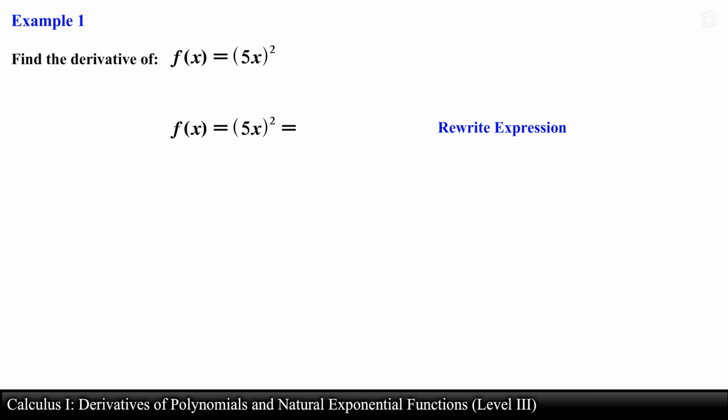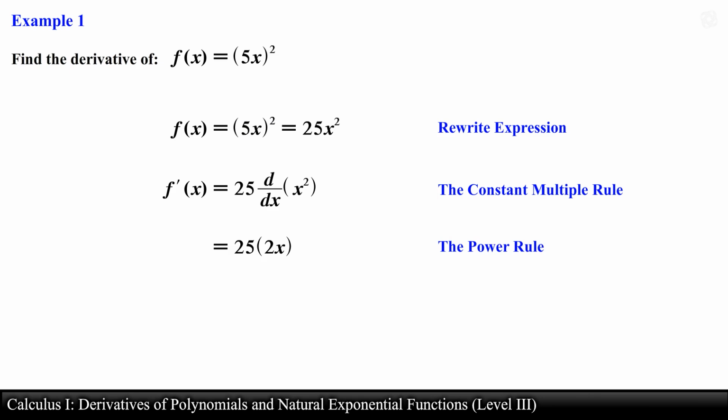For now, with our current differentiation rules at our disposal, we would first need to rewrite the function by applying the power to the constant 5 and the linear function x as follows. Now we are free to apply the constant multiple rule along with the power rule. Applying both rules yields the following expression, 50x. This example illustrates the importance of understanding algebra for the purpose of rewriting functions into a derivative-friendly form before applying specific differentiation rules.